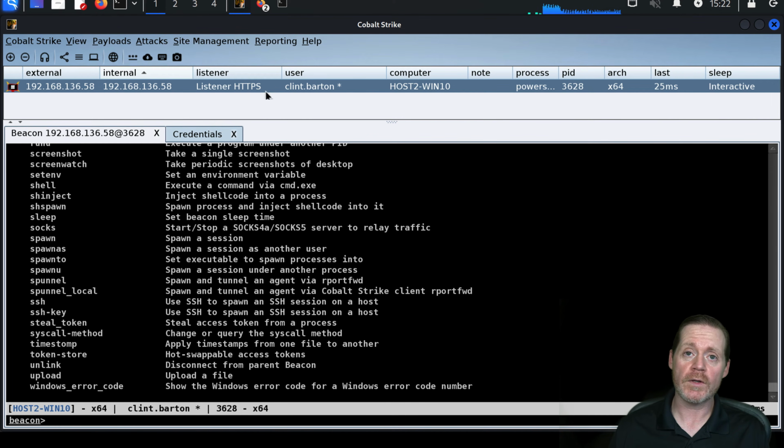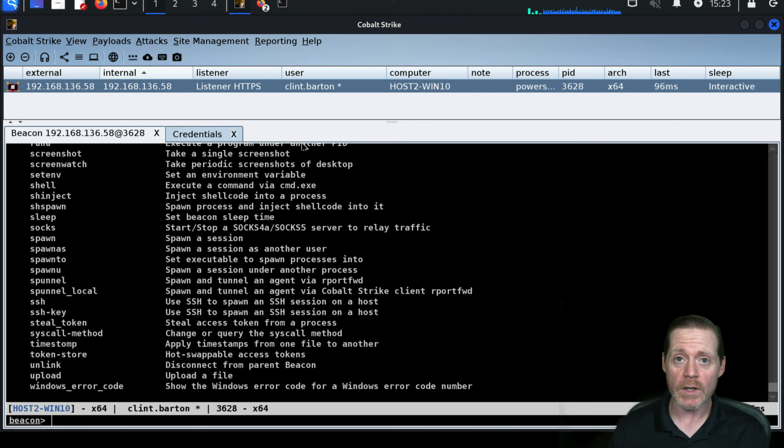Why? It's too well fingerprinted. Too many EDRs eat it. Too many things are out there about Cobalt Strike. I want to use something different. So what I'm going to use is Cloudflared, and I'm going to turn this host that we've compromised into a proxy so I can proxy through it to attack other things. So that's what we're going to do here. We're going to use Cloudflared and proxy through this host to be able to connect to it from anywhere.